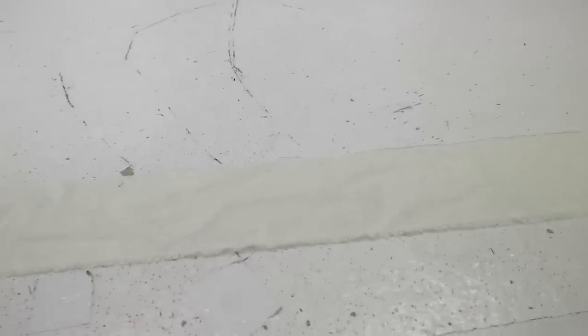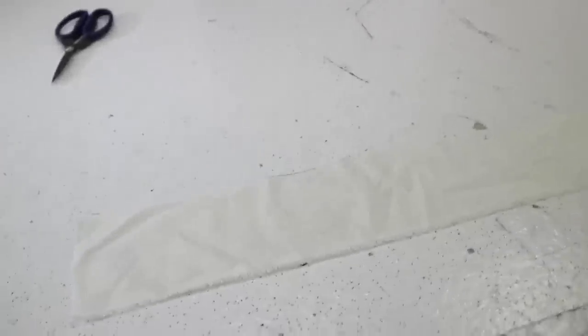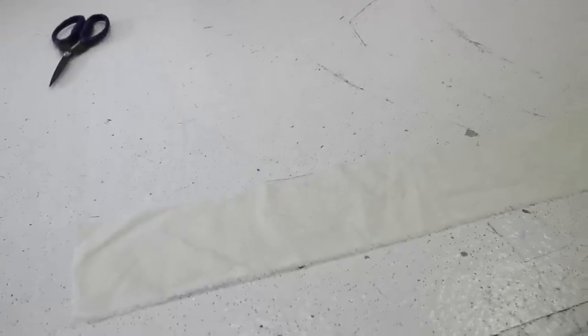So I just cut out the waistband, and I'm following my own measurements for the waistband instead of theirs. I want mine to be a little bit wider, and I also want it to be longer because I added 2 inches to every panel in terms of width, just to get it to fit me a bit better. So I definitely needed my pattern to be different than theirs because theirs wouldn't fit with the alterations I made.